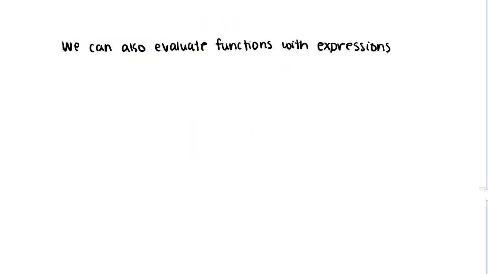So we can also evaluate functions with more complicated expressions. For example, let's say we've got the function g of k, equal to k squared minus k plus 1. So this is saying that g of k represents our function, our outputs. It's saying that our input variable is the variable k. And if I wanted to describe inputting into this function, I would replace k in parentheses with our input. That would mean we would replace any k we see in this expression on our right with that input.